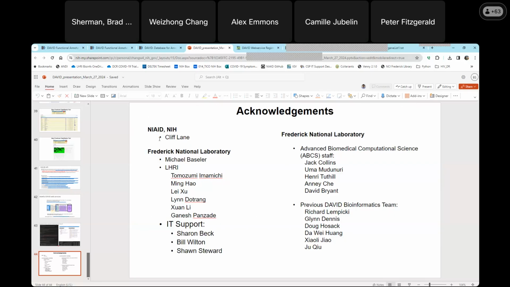But other than that, NIAID and NIH, Dr. Cliff Lane has been extremely supportive over all of these years. Dr. Basler with the Frederick National Laboratory, our lab head, Dr. Imamichi, and everybody in our group, the IT support. This takes a lot of resources and updating, and the group under Sharon Beck is very instrumental in that.